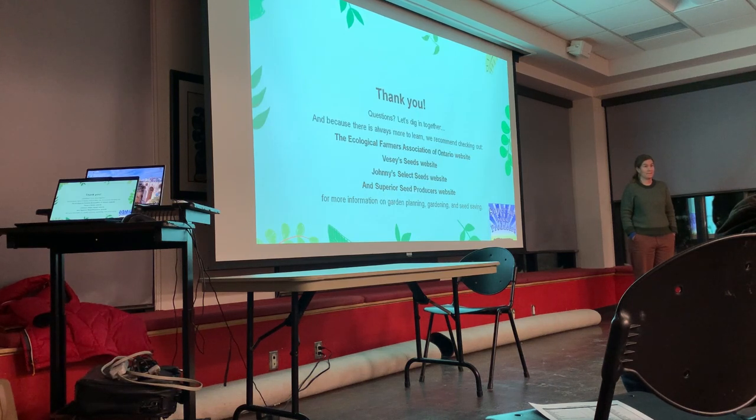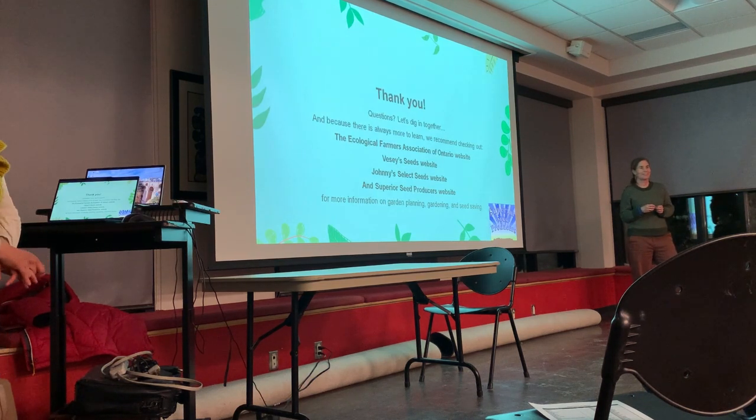And then, when should I start? Should I go in the little cups for the germination part, to actually grow them to be the plants to plant out? I usually start mine in the middle of April, but I think I might be on the later side. April 15th is my birthday, so it's easy to remember. I do March. It really depends, I think.